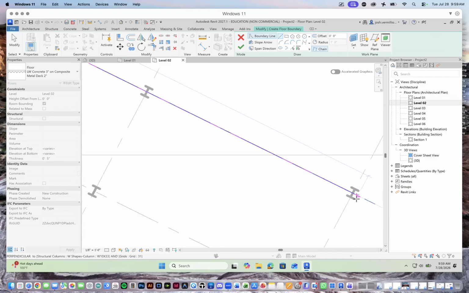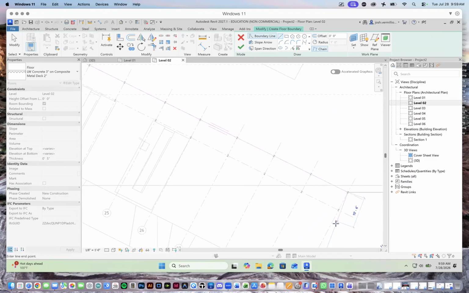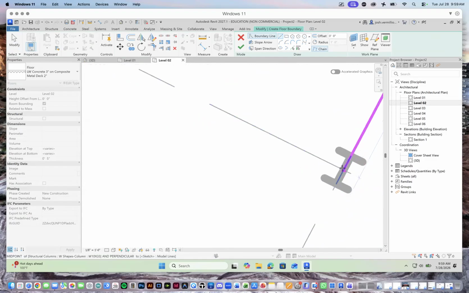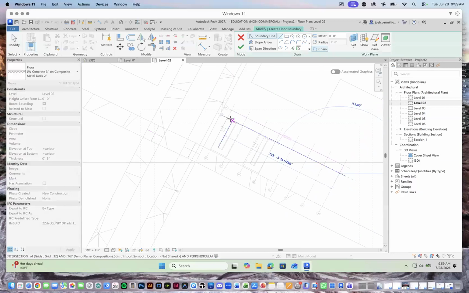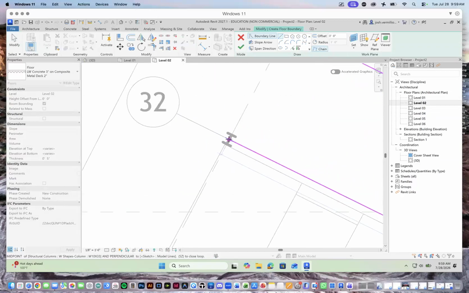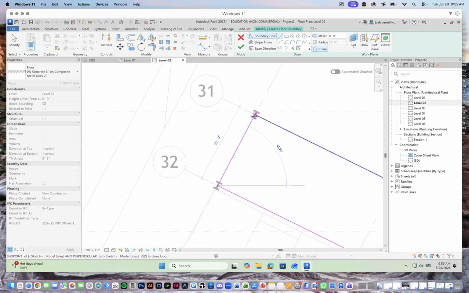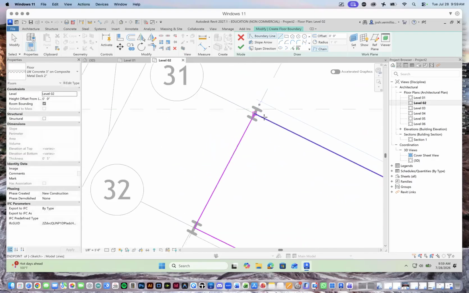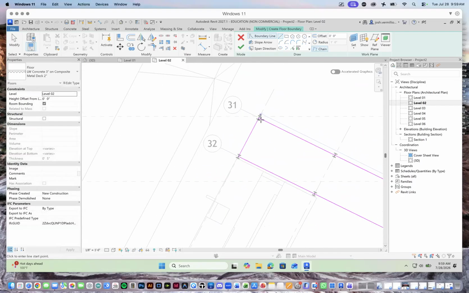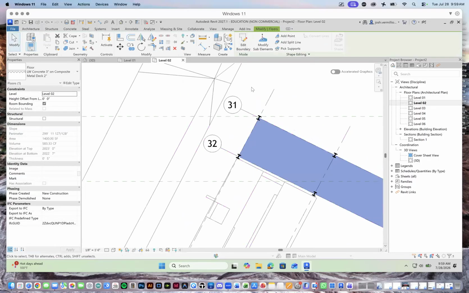There we are. I'm always going around. I want to close this shape up so now it knows that there's an inside to fill with 3 inches of concrete poured on a 2-inch composite metal deck. And when I'm done, I want to make sure, again, I'm making the floor boundary. I hit that green check mark and then it knows that I'm done.